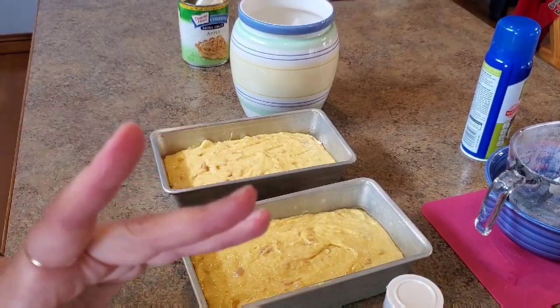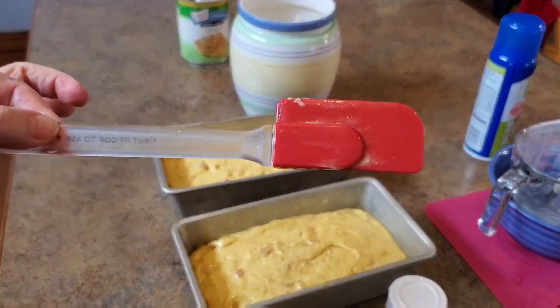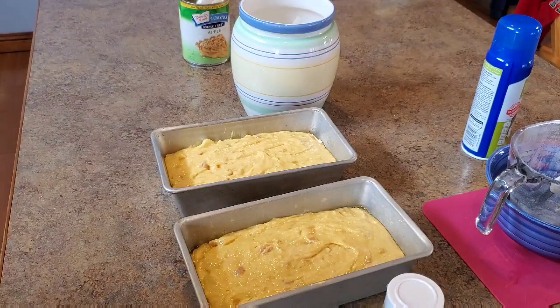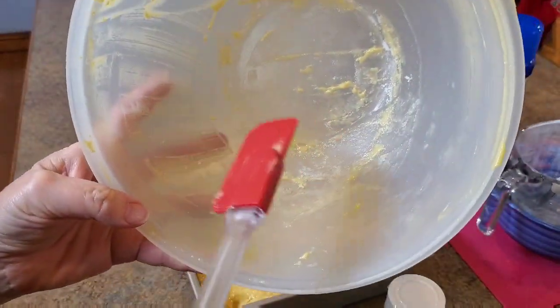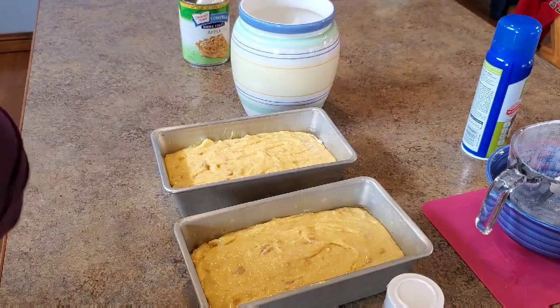All right, so they're in the pan. And here is a tool I would recommend everybody own, a spatula, because when you're trying to get this mix out of this bowl, the spatula will really help you get it all out. You have to have a spatula.